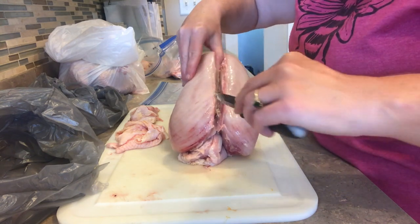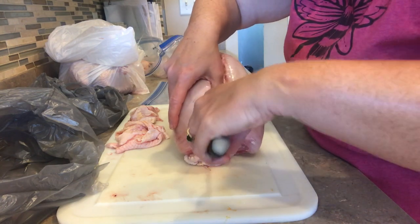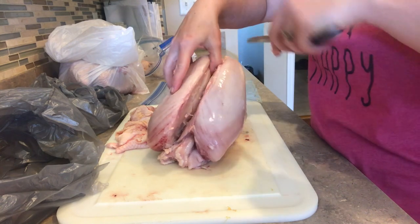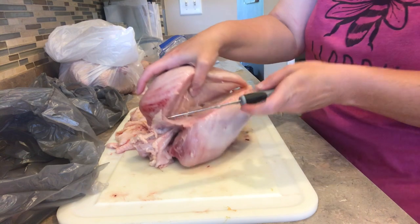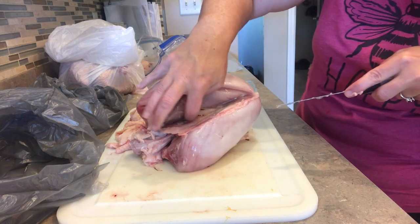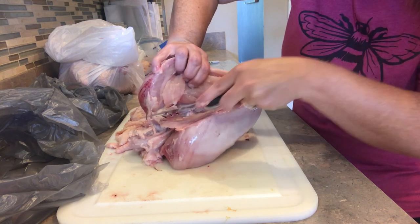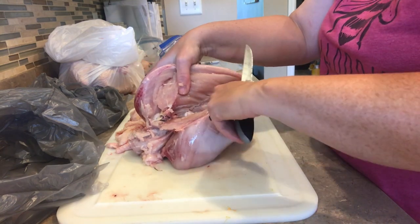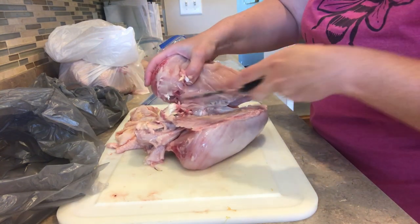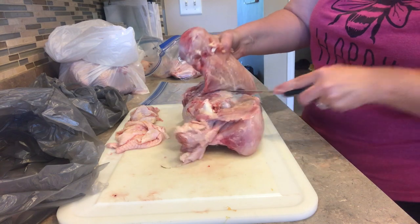Okay? And I kind of run my thumb down through there. And I am not a professional. This is how I did it. So I run along the bone. You see it separating there. So you kind of open it up like a pocket, and you just kind of start cutting until it releases for you. Okay. And it'll open all the way up in there to where you kind of can't keep cutting anymore. And then once you get all the way, just cut it off. You can keep slicing if you want.